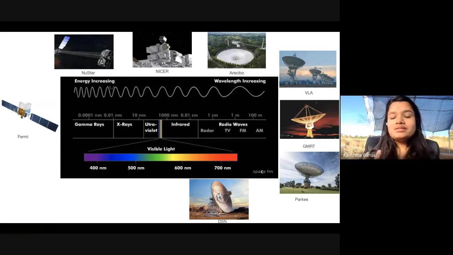And right now, the NICER telescope is actually installed on the International Space Station, and I use it for my work. We use it for studying low energy X-ray emission from neutron stars, and hopefully this will help us investigate what the equation of state is for a neutron star. We also have the Fermi telescope, which is a great telescope. It detects all kinds of emissions from these neutron stars. So this is kind of an overview of how these sources are being studied.